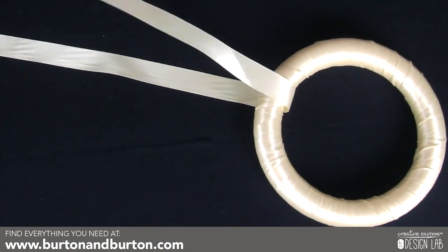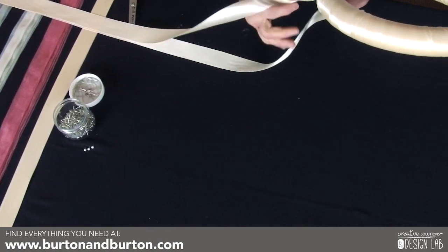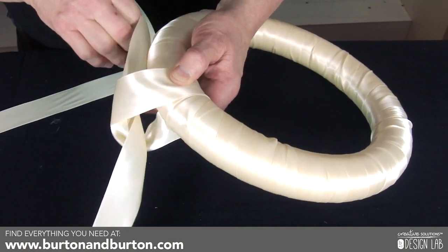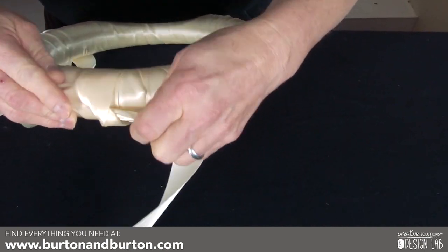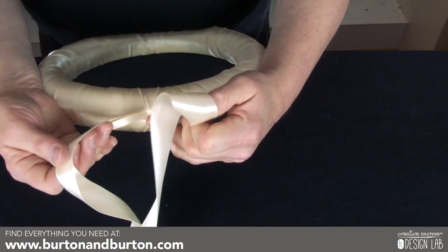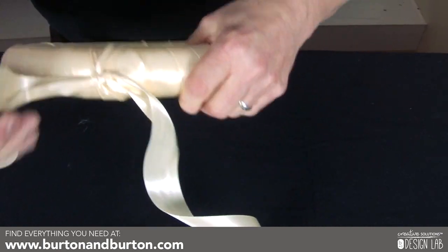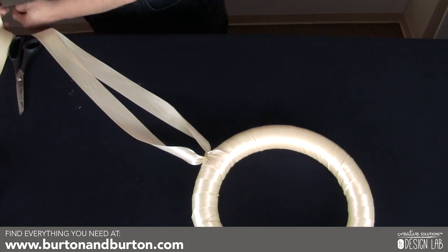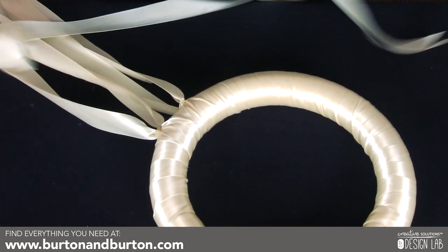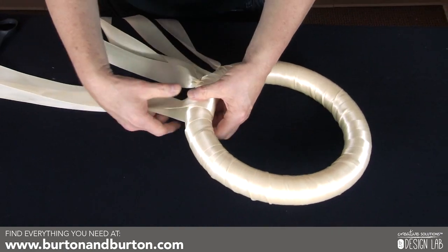You just go across the center there and hold it in place, and you're going to tie a basic knot. The ribbon slips so you want to make sure you just keep your finger on the knot there. Then I double knot to make sure it doesn't come out and pull it tightly. So that's your first streamer. You do these in layers basically. The next piece will be an ivory and you're going to go to the left or to the right, whichever you prefer first. You're going to repeat this for five lengths of ribbon. So you see what we're doing is we're evenly spacing them so we know where our center is, and I usually work from one side to the other.